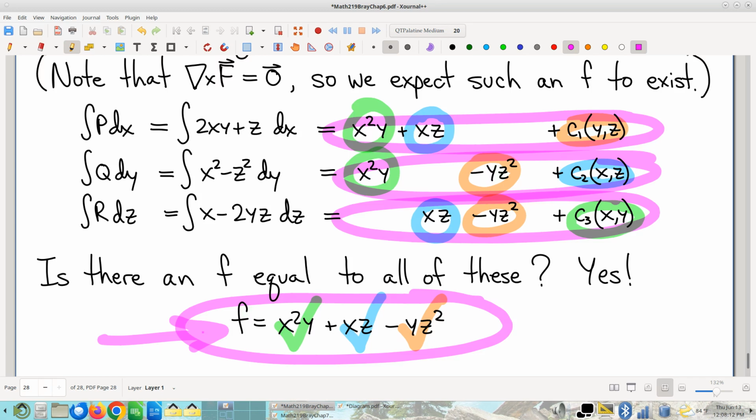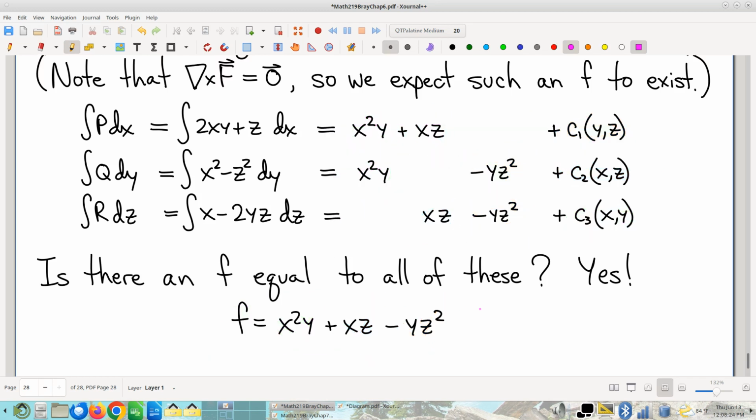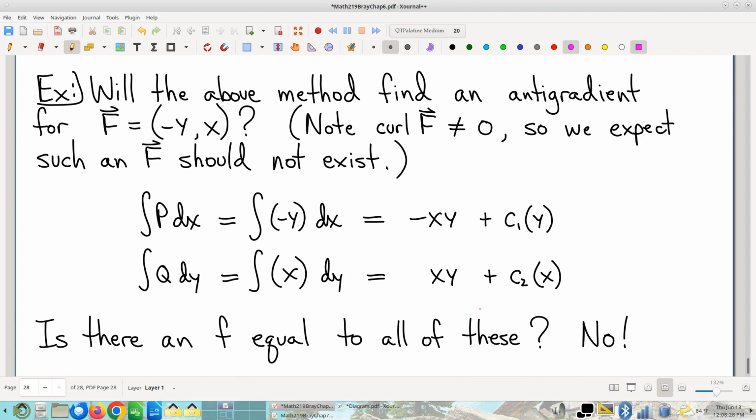It's a little game, right? Every vector field represents a kind of a game board, and you play the game, and you see if you can win the game. So that's all there is to that. Okay, now note it will not always work. Sometimes you will lose the game. As well you should. After all, this is a question. You can't just assume that an anti-gradient always exists. Most vector fields, again, are not special. They are not gradients. They're not path independent. These are special properties. So in most cases, there is no anti-gradient. So let's see how this shakes out in such a case. We already know this vector field failed our test.